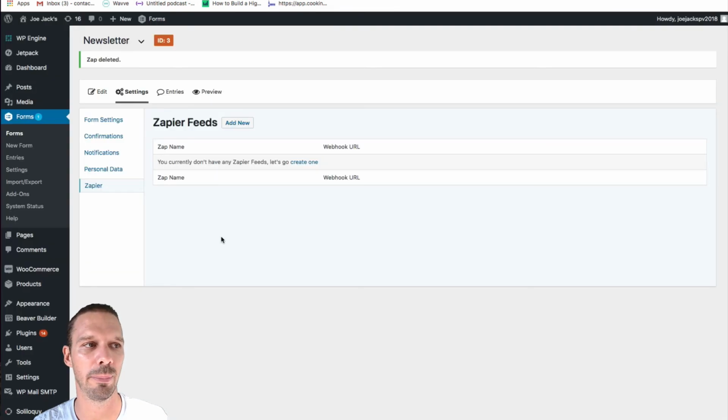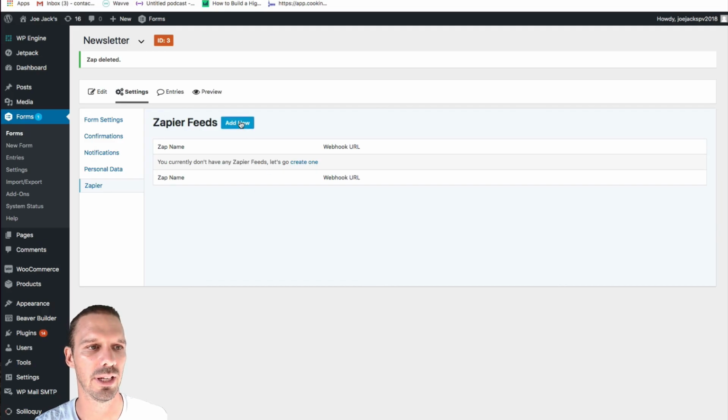I'm going to go into the back end of the website to Forms. I went to the form, and in Settings, I have the Zapier add-on here. Now this is going to be different based on what form provider you're using, right? So if you're using, I don't know, WPForms or JotForm or whatever, they should all have a Zapier, and it will be somewhat similar to this.